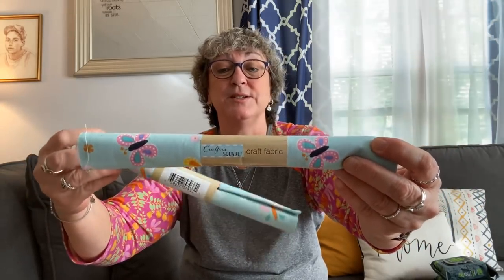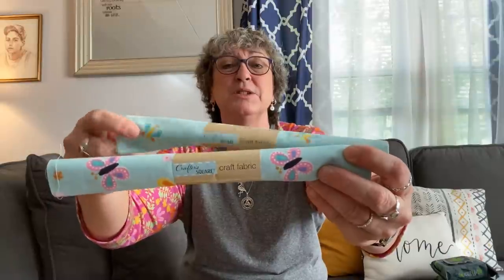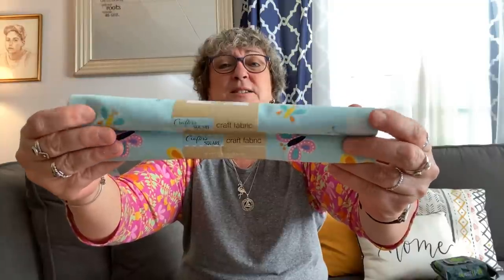Now, by the time I got to these craft fabrics, this was the only one I could get two of. So I got two of the butterflies. And these are 20 inches by 21 inches. So they're a square, apparently. I got two of those.